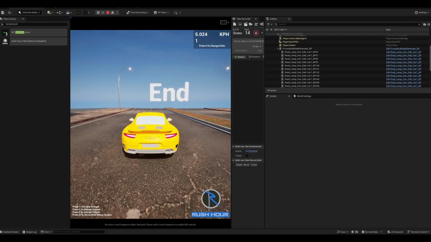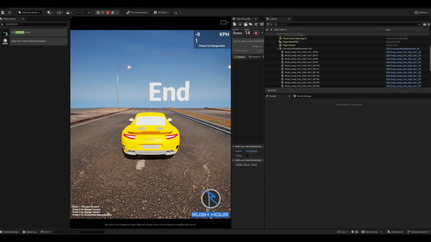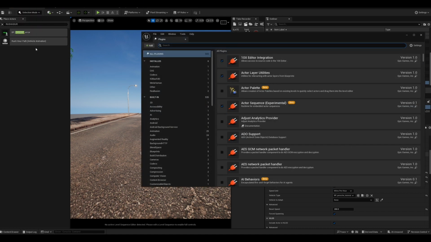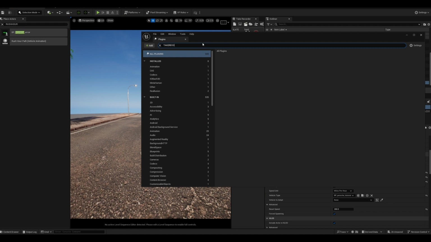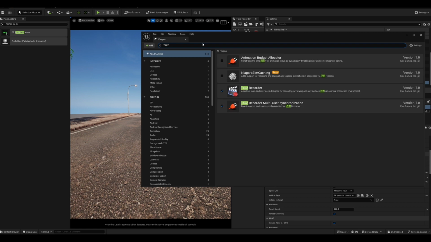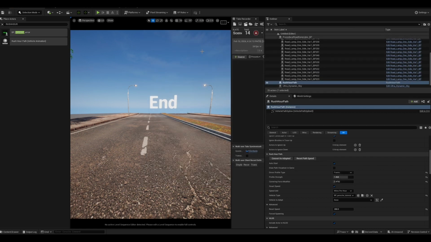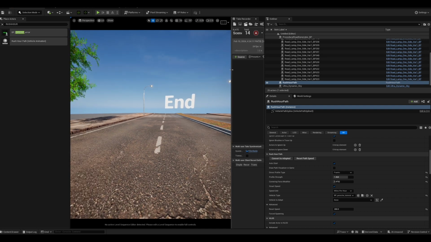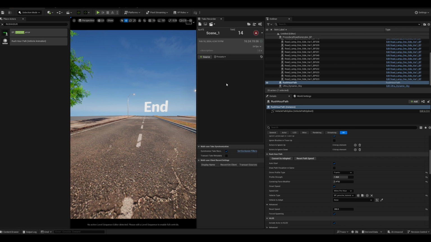I like that one. So now that you're at a simulation, we're gonna enable Take Recorder in order to be able to turn that into a cinematic. If you don't have Take Recorder installed, go to plugins and type in Take Recorder, then enable it, and you're gonna have to restart. Open up your Take Recorder, and I like to dock mine on the side right here.